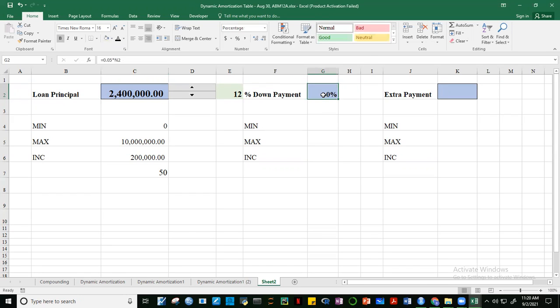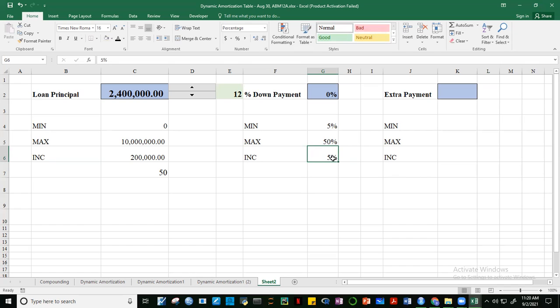Okay, dito naman sa down payment, sabi natin, gusto natin values from 5% hanggang 50%. Minimum 5%, so hindi pa pwede yung walang equity. Maximum 50% na equity. And then we can make it increment with increments of 5%. It can be 2.5%, it can be 1%. Depende, guys, sa kailangan. For our purposes, just for discussion of this, we will let it increment by 5%.